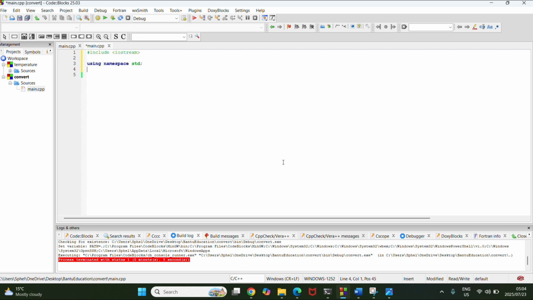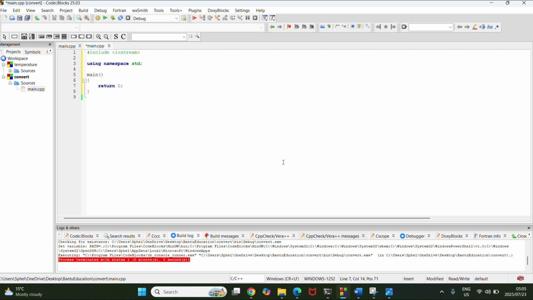And then we have our main function. And if everything goes according to plan, we have to return a 0. I think I misspelled it. Return. Returns if we close our program.